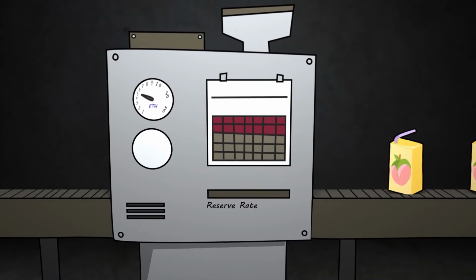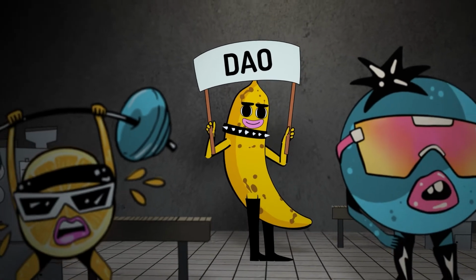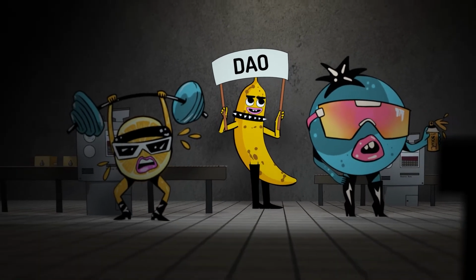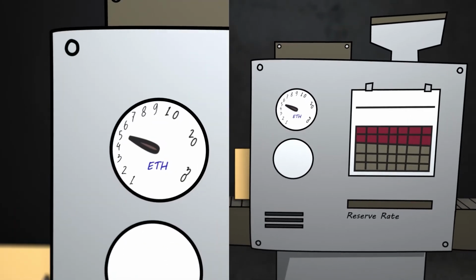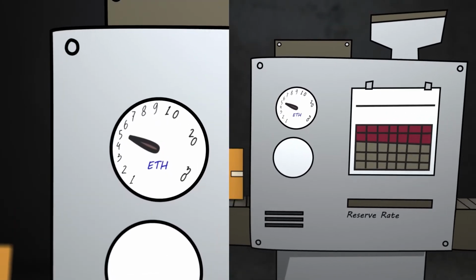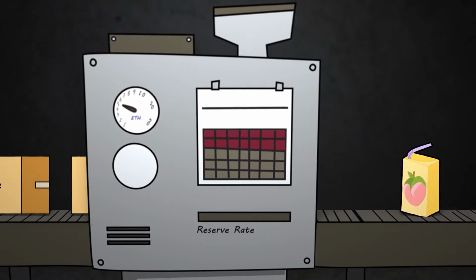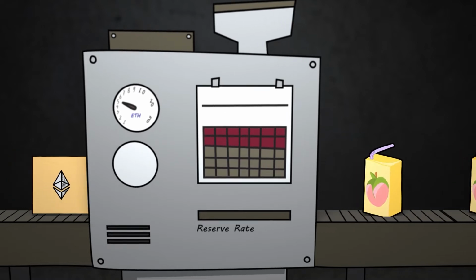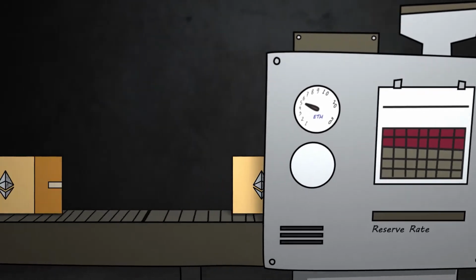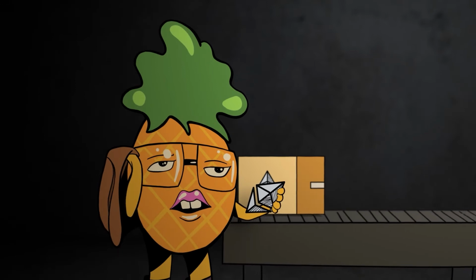Let's explore an example. The Example DAO is a decentralized autonomous organization with the purpose of developing and supporting the Example protocol. Example DAO has a funding cycle target of 5 ETH every 2 weeks, which is what Example DAO needs to pay their devs and cover costs. Contributors can fund the project with ETH and receive Example tokens in exchange. You believe in Example protocol and want to support the work of Example DAO because you believe it will have a positive impact. You decide to contribute 1 ETH.